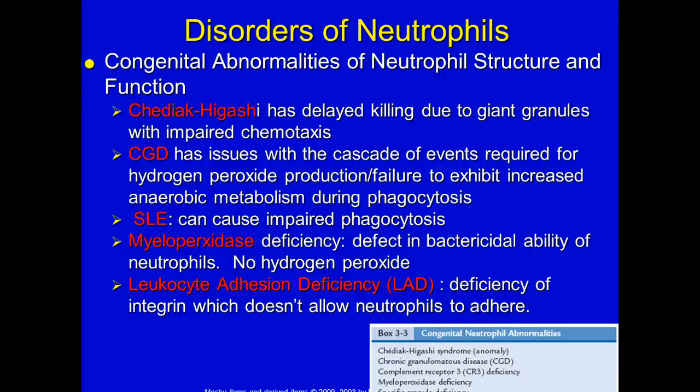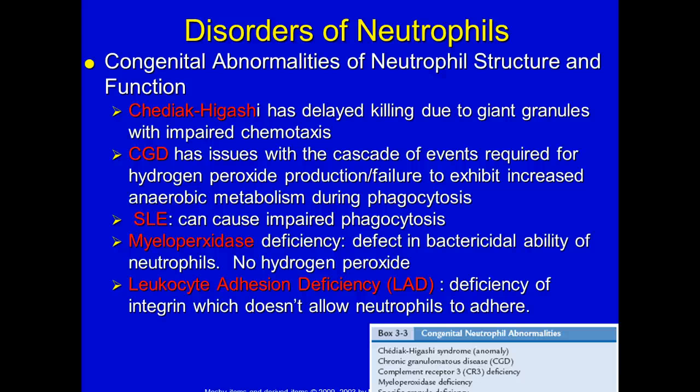All right, so how do I memorize a couple of these? I don't have a good thing for all of them, but CGD, I think of granulomatous. Have you ever wiped out on gravel and you stand up? I know my kids have. They stand up and there's all kinds of rocks embedded in their hands, like little rocks. Well, I always think of going home and my mom pouring hydrogen peroxide on it. So I've got this granulomatous stuff that I pour hydrogen peroxide on. So whenever I see a disease with hydrogen peroxide production failure, I think of chronic granulomatous disease.